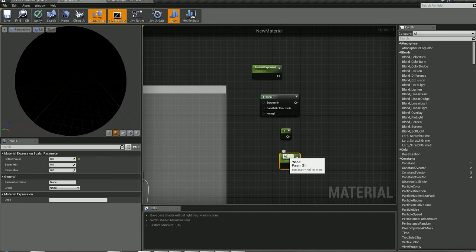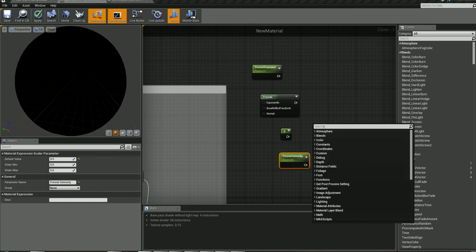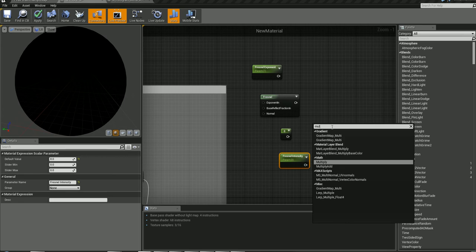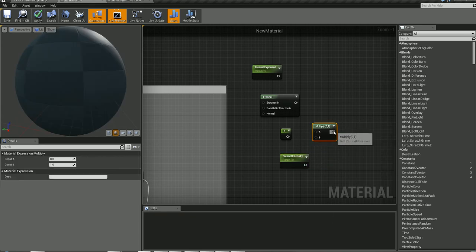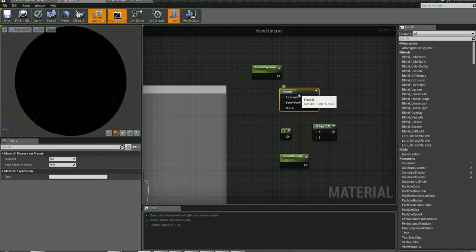For now, sorry. My college professors are turning over in their grave. How dare you say that, Sean? And then we do multiply. Multiply. Oh, yeah. Trying to make it interesting. Oh, got to be able to type because that's kind of important. There we go. So we're going to connect all these guys. So let's get this one into place.